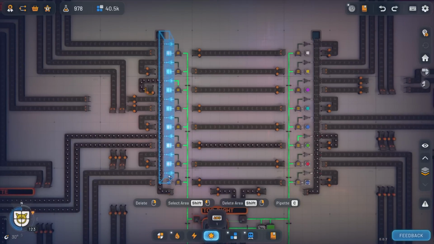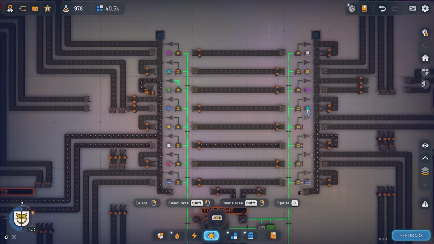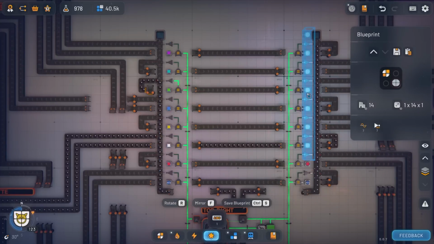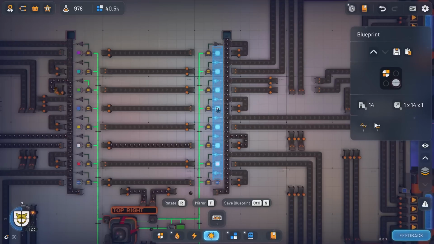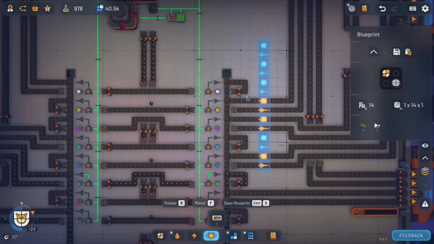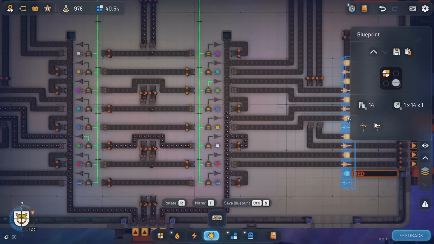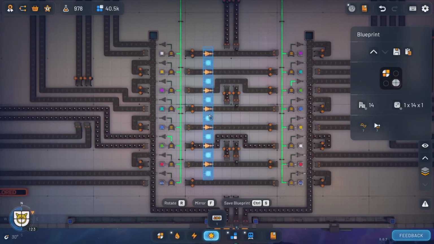So now I just need to copy this and overwrite whatever's here. What's an easy way to do that? Wait, we can keep the red. We just need to change these 6 colors. So can I just copy this, Shift F, and paste it here? Is that right? Looks super. Just trying to see. I don't want to make a copy and paste error. Can I just do that and then that will just fix it? Oh, it does. Excellent. F, rotate.